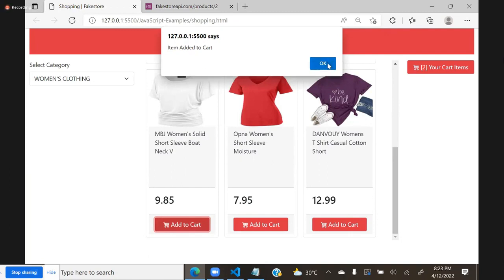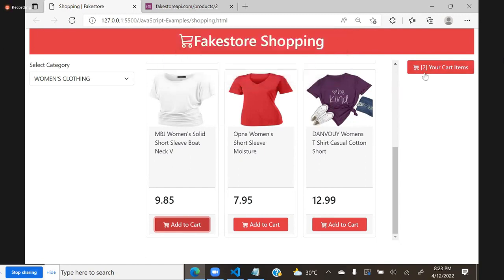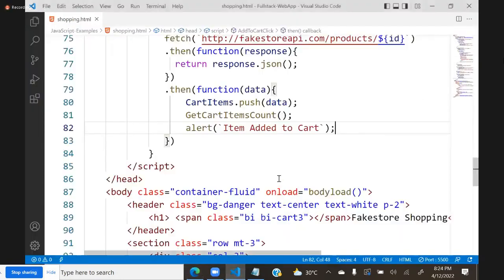Okay, now it is 2. Now, when I click that button, those 2 items should display. What are the items in the cart? They must display when I click this button. Now, you can put a pop-up. In a pop-up, we can show those items. Let's do that now. That means the items in the cart should display when I click on this button, right? Okay, let's do one thing.